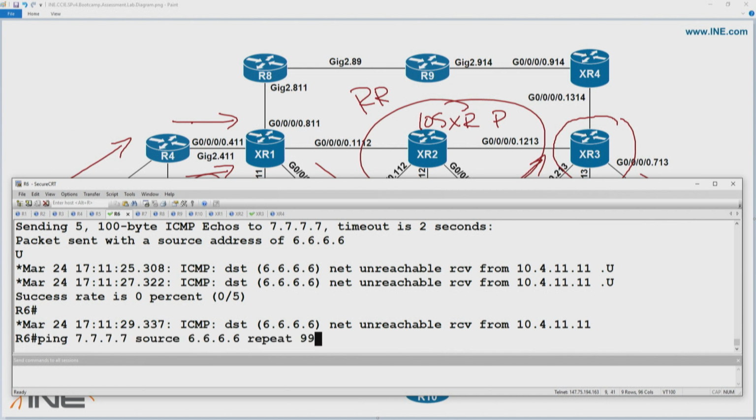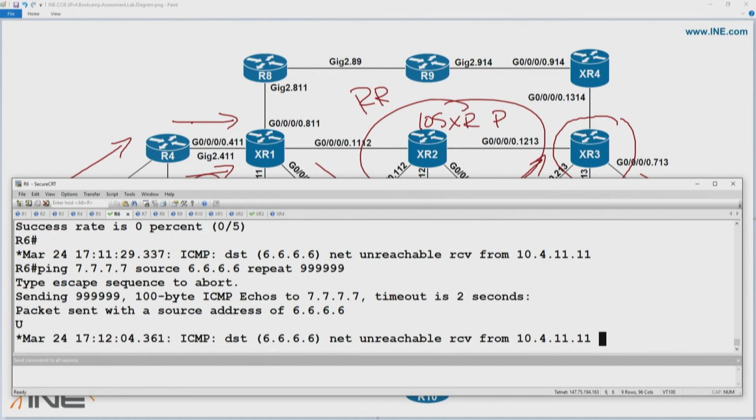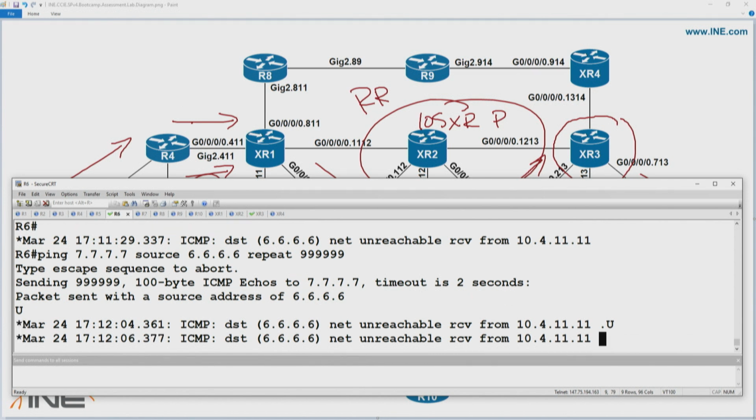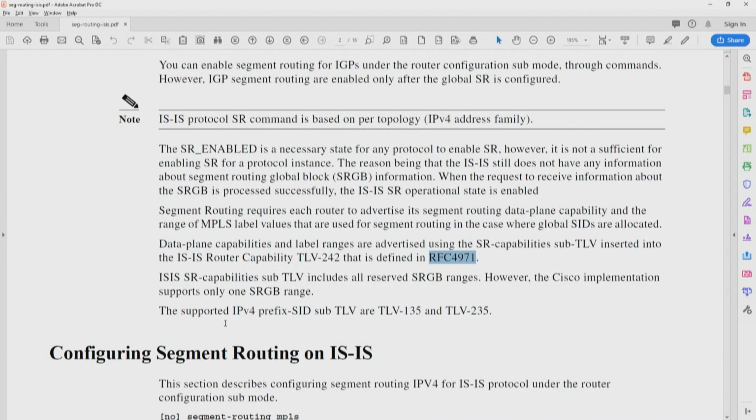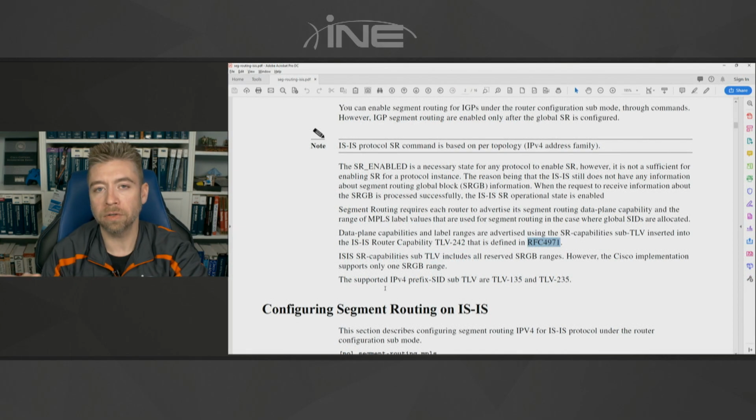So now we ping again, repeat 99999. And now what we're going to do is turn on segment routing. Okay, the question is, how do you do that? To tell you the truth, I don't know. But I know that the config is very, very simple. In general, what we need to do is tell the control plane, hey, you need support for segment routing, enable those extensions, run segment routing, advertise this to everybody, and what are you advertising? Okay, you're advertising a block of labels that you're using for allocation.